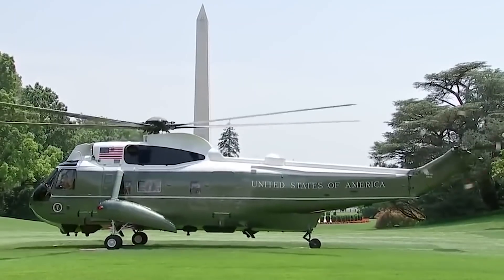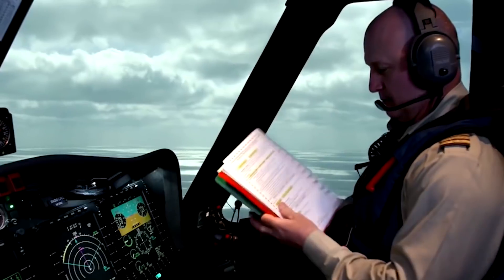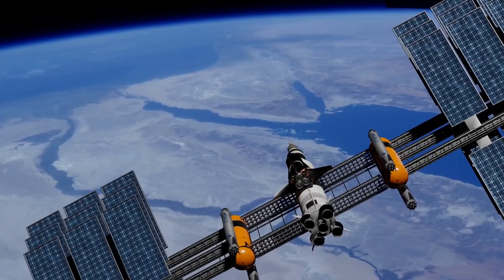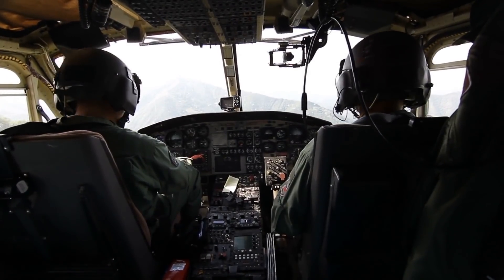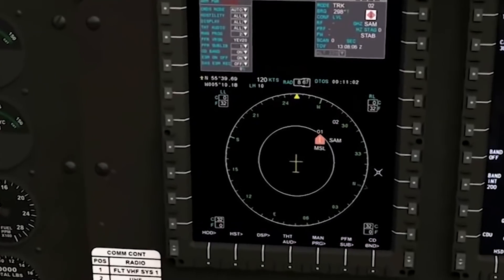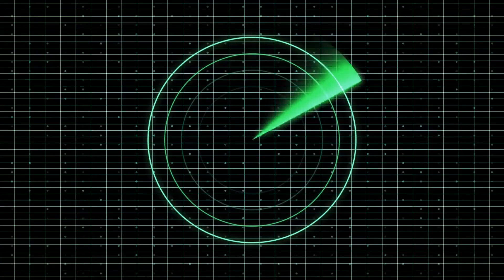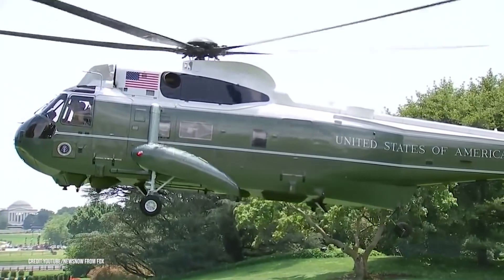On board the helicopter, there is state-of-the-art encrypted mission communications technology and the Collins Aerospace ProLine Communication and Navigation Radios, which gives Marine One full satellite communication capabilities. The cockpit boasts two high-tech display control panels and four multifunctional display units. Additionally, there's a traffic collision avoidance system, a health and usage monitoring system, an enhanced ground proximity warning system, and an advanced weather radar. All this and more justifies the hefty price tag.